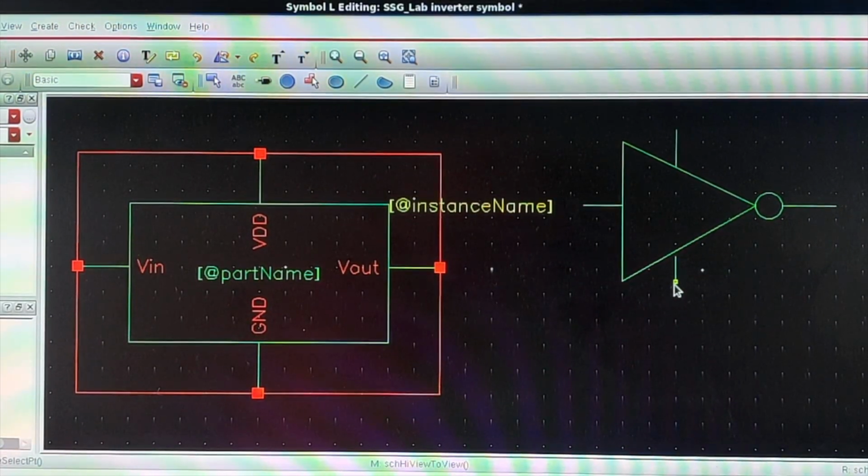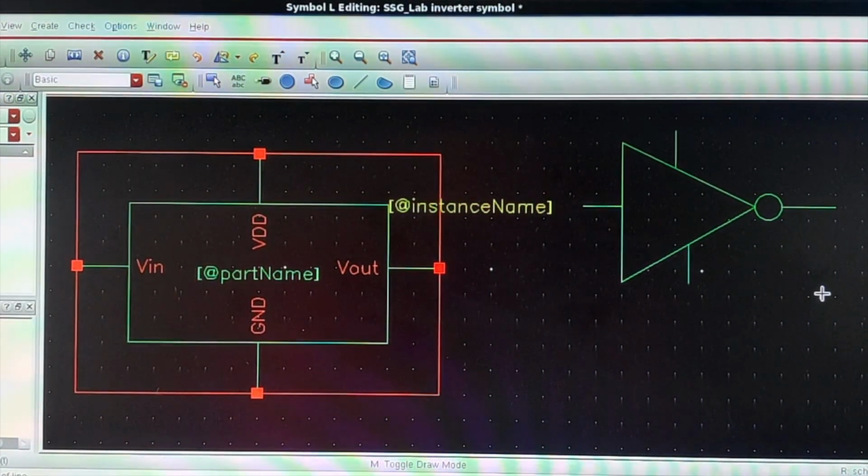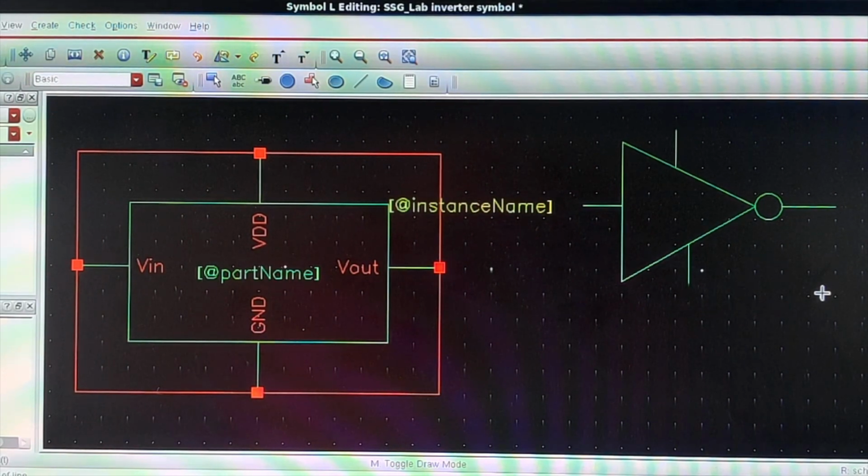Now just see this extension that I have made, is it actually connected to the triangle? No, right? So sometimes that happens. If that happens, what will you do? Will you delete this? Then you will make another. That will waste a lot of time. Simply select it, and then drag it to the point. Okay, so this is how you create your symbol if you want.